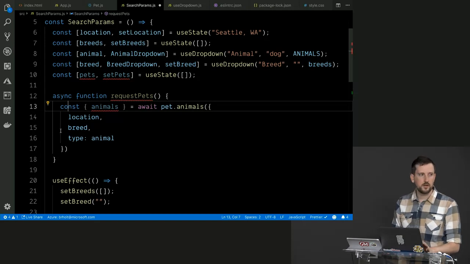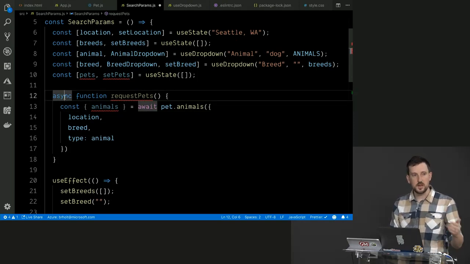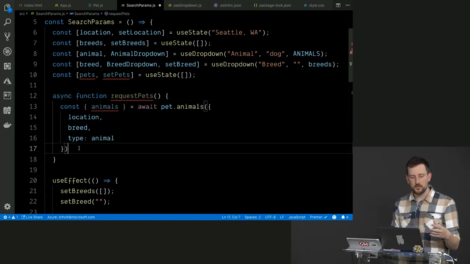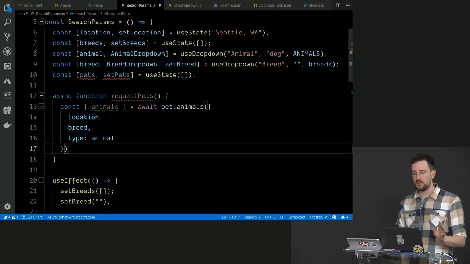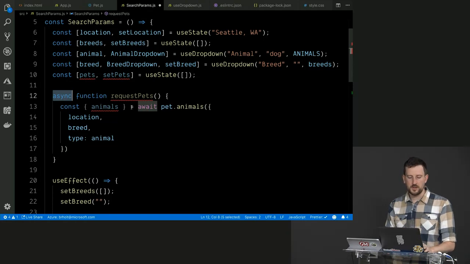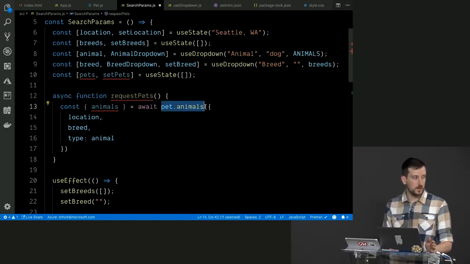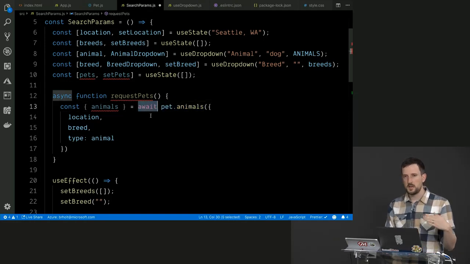All right, so a couple things to unpack here. This may be your first time using an async function. An async function is a function that is guaranteed to return a promise, right? So anything that's an async function always returns a promise. Even though I'm not doing anything here, this returns a promise that will resolve whenever this function completes. Now I'm just ignoring it, but that's beside the point. So that's what an async function does, but the superpower that you get inside of async functions is that I get this await keyword.